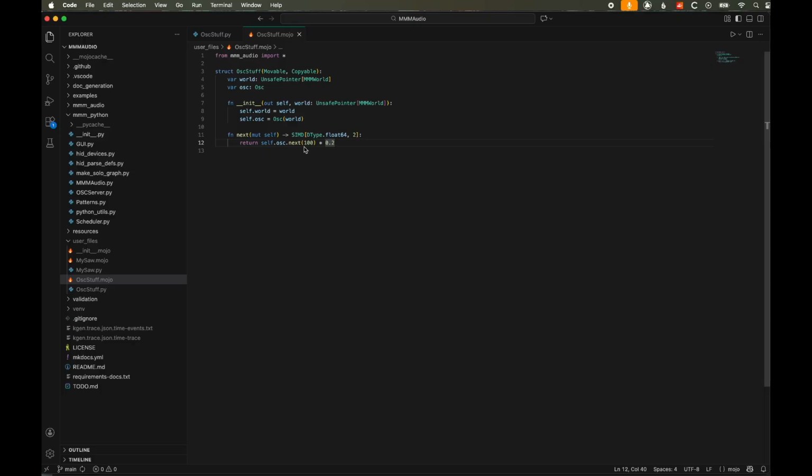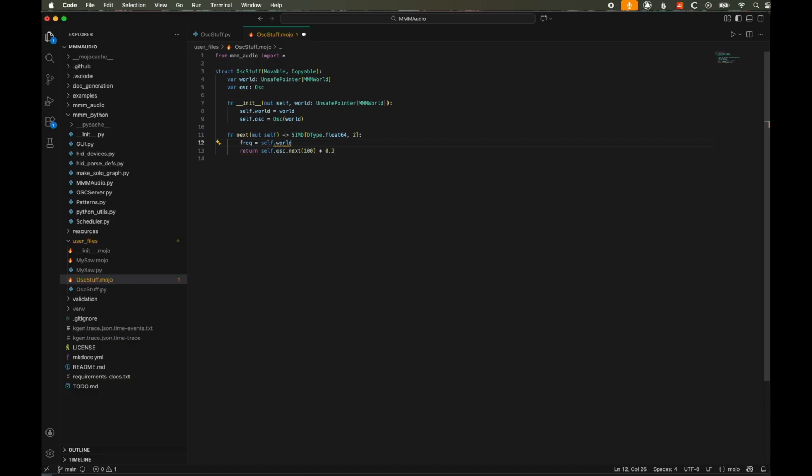So let's make this a little more interesting. The first thing I'm going to do is attach the mouse to this program. Something that's available in any program is the mouse. So what we can do is say frequency equals self.world.